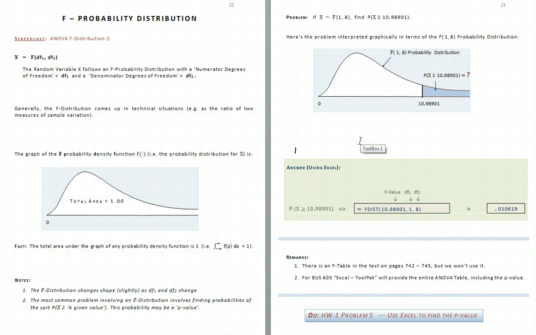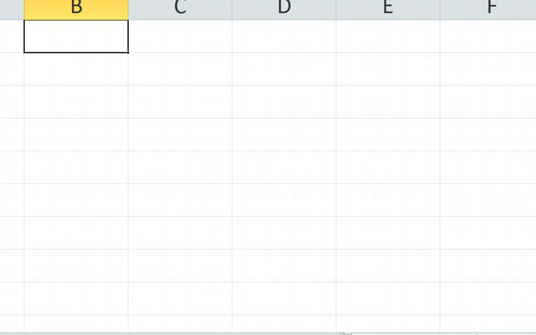There is an F table in our textbook that could possibly be used to estimate this p-value. It's cumbersome to use, and it's probably worthwhile to simply open up an Excel spreadsheet and compute the p-value in Excel. Here's how to do that. I'll open up a spreadsheet and just go through it. Here's a spreadsheet blown up larger than we usually see it. Here's column B, row 1 cell.